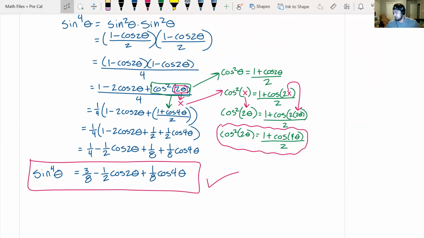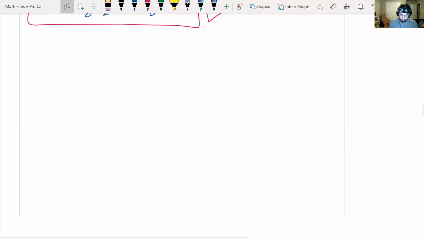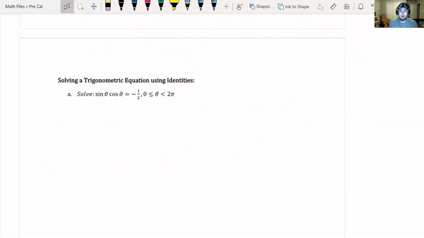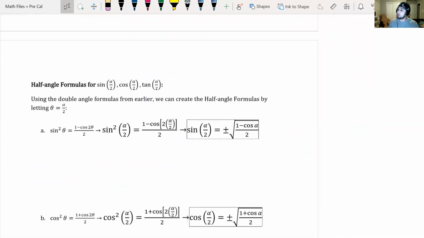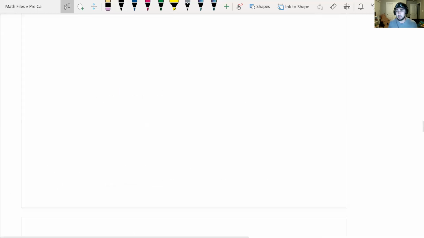Oh boy. All right. Doing it. I'm going to do these last two problems and then stop recording because right now it's probably a formula overload for you. So let me solve these two because after these two, we get into more formulas, half-angle formulas. So we'll make this 2 parts for us just to ease our brains because they're probably melting right now.